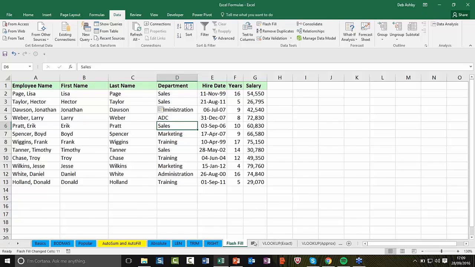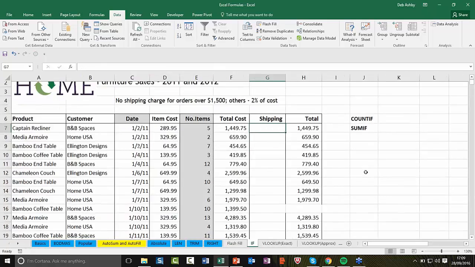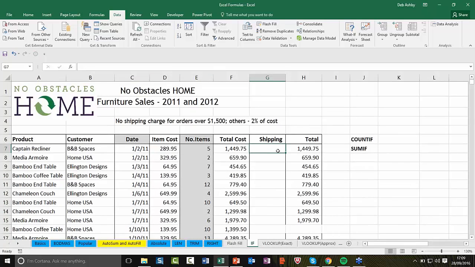So IF statements are another popular formula, and I'm going to show you three different IF statements today. We're going to do a very basic IF statement, and I'm going to break it down for you slowly so you can understand how you construct them. And we're also going to go through a little bit of something called COUNTIF and SUMIF as well. And these are all statistically very popular formulas that people use in Excel.